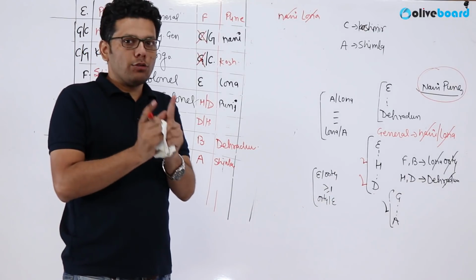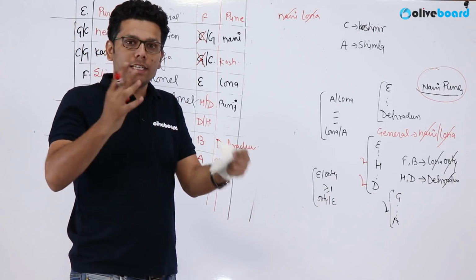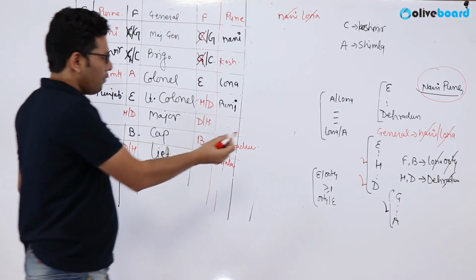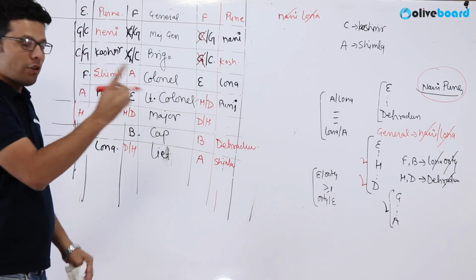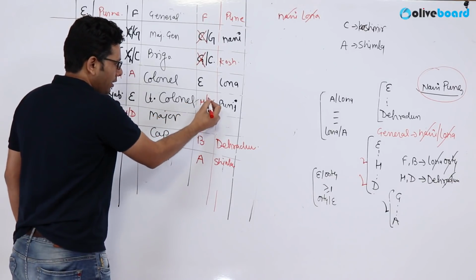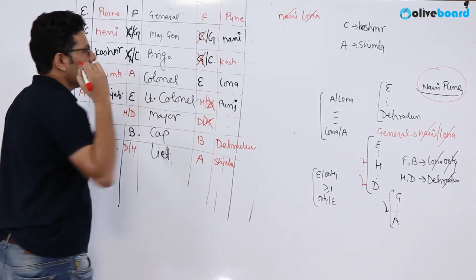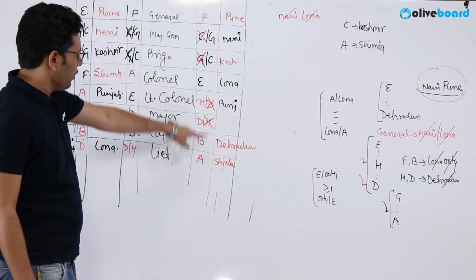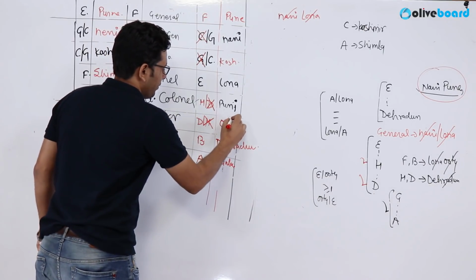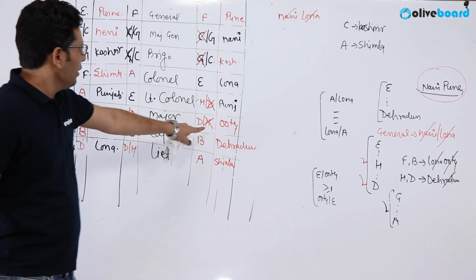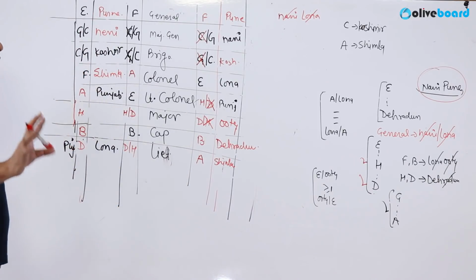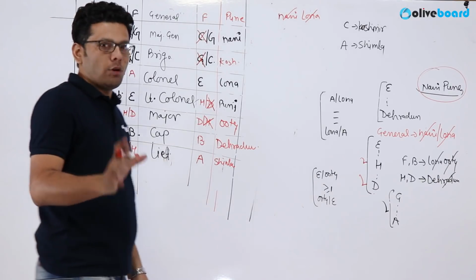One best thing you can do is go with any one case in which you are getting your answer. So if I take that my E was above H and D, and my H was above the D, then this D would be cancelled and this H would be cancelled. In this whole case, the only city remaining is Ooty. That is the remaining city. So I have one final arrangement, and we can eliminate this one also, but it's not needed at all.